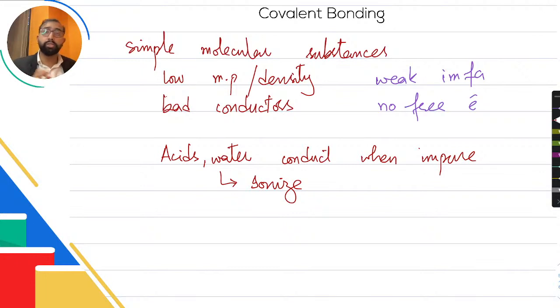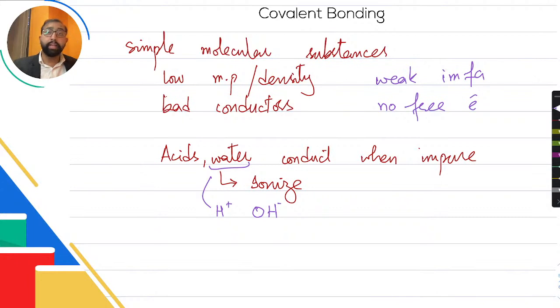But all acids and water, if they're impure, if they're mixed, in fact, mixed with each other or mixed with something else, they can form ions, and these ions can conduct electricity because they'll be free. So for example, in the case of water, these ions are H positive and OH negative. So water, as you know, is H2O. When it is impure, it can break down and it can form H positive and OH negative. This does happen in pure water as well, but to a very small extent, so we don't really count it.